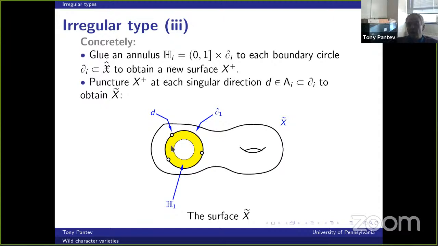This is this yellow color that I'm adding, stretching a little bit the boundary so that I remember that I actually have a boundary. So the original boundary is this black circle that I have here. The little punctures here are the anti-Stokes directions, and I still have this boundary neck that I'm introducing just to remember that I have a boundary. So this is what I'm calling the surface X plus.